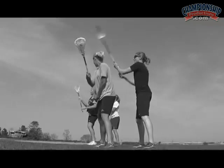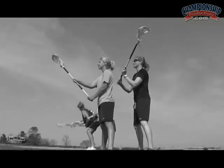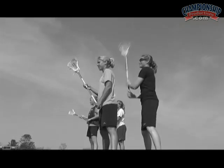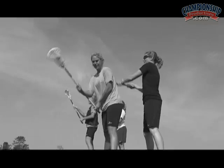You can see that every once in a while, Kristen will turn her head and take a look to see where I'm at. Am I on her left shoulder or am I on her right shoulder? She has a strong presence while she cradles to look out of the corner of her eye and see where that check is coming from.